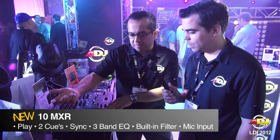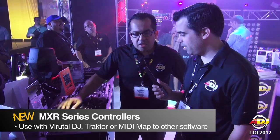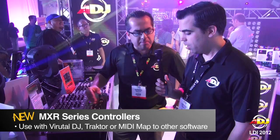So wait, slow down. This is a mixer and a MIDI controller? Pretty much, yeah. All you're missing is the jog wheels, but with the 10 MXR, 14 MXR, 19 MXR, you could just use those with just your computer and you're pretty much set to go. Awesome. Now, is it able to work on any other software or is it just going to work on Virtual DJ? Oh, you can use it with Virtual DJ, also Traktor. You can MIDI map it to other software too. Cool. So it's a real versatile mixer then.